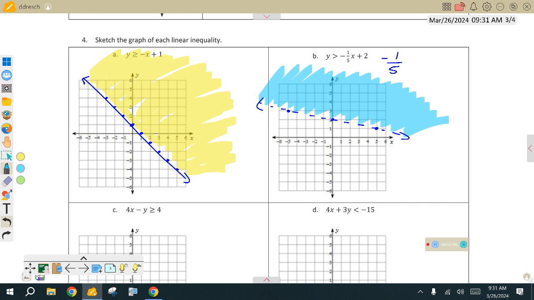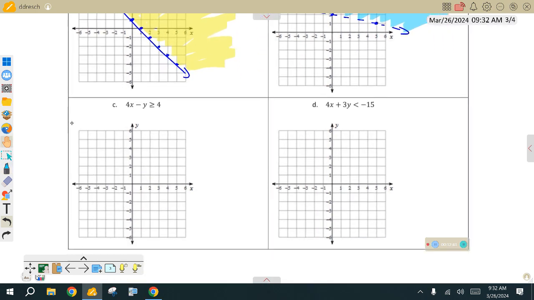Okay. All right, let's do letter C. What's the problem with letter C? It's not in our slope intercept form, is it? Doesn't have y by itself. Let's play the rearrangement game. That's our algebra 1 skills coming into play, our solving skills coming into play. Make it look like A, make it look like B.